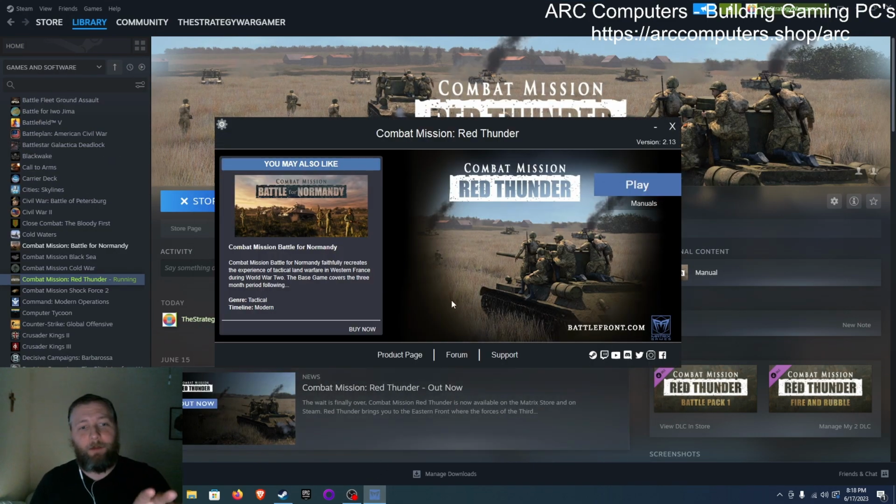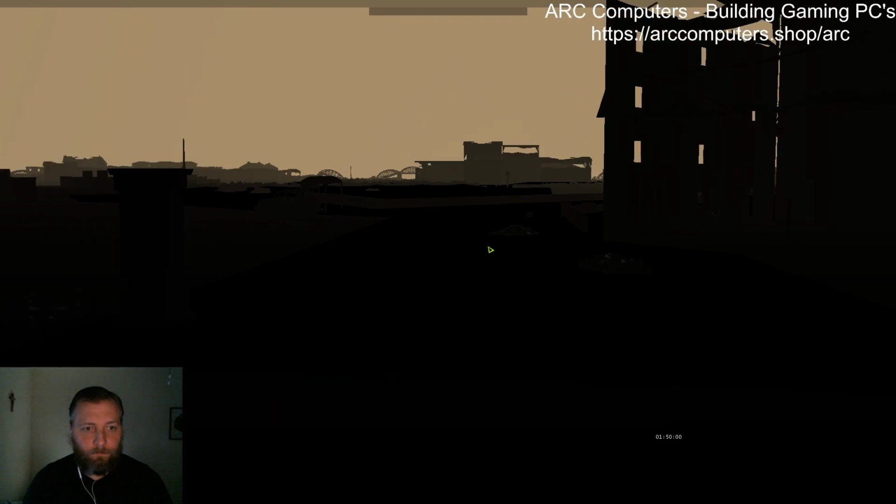Okay, so it finally popped up. I don't know why there's a delay. I've noticed that on a few of the games that are through Matrix. There's a delay and eventually it pops up, but it's just weird. And then I have to click play again.